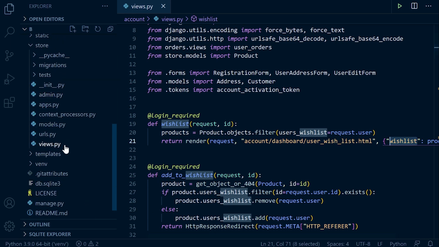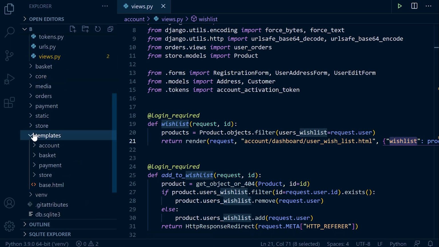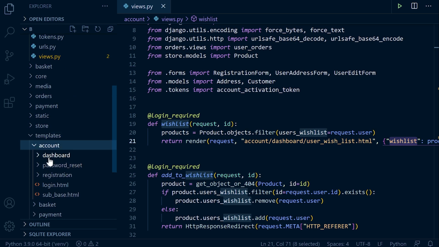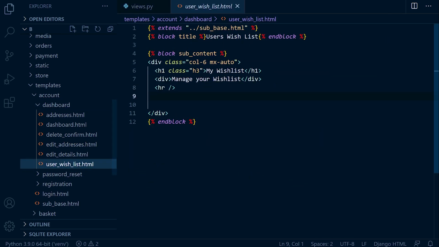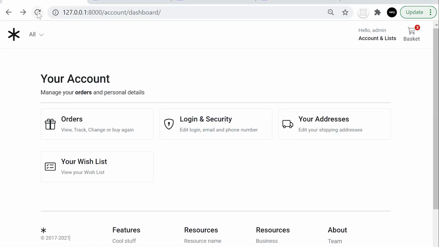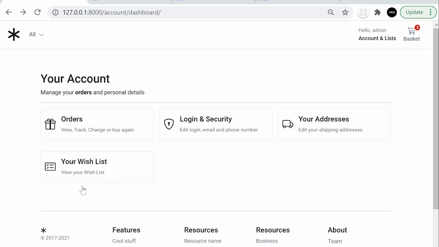So let's go back into our template now. Inside of our account, dashboard, and now the user wish list. Inside of here we can loop things out, but what we should be able to do now, if we go back and refresh, is go to our wish list. There we go. That's what's currently in our wish list here. Bizarrely, we're seeing the form. I'm a bit confused at that. Oh, that's because of the link. We need to change the link here.